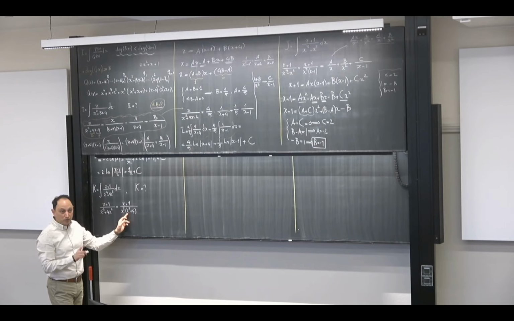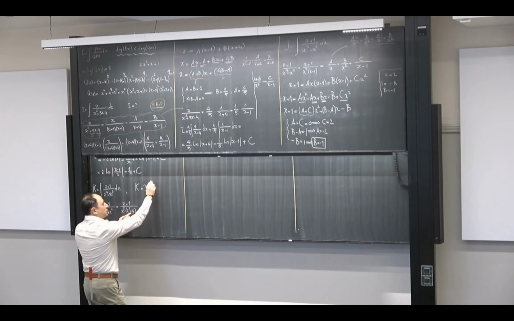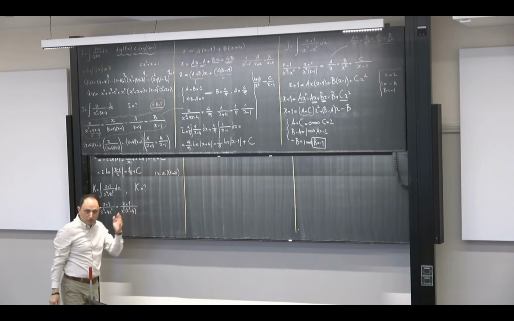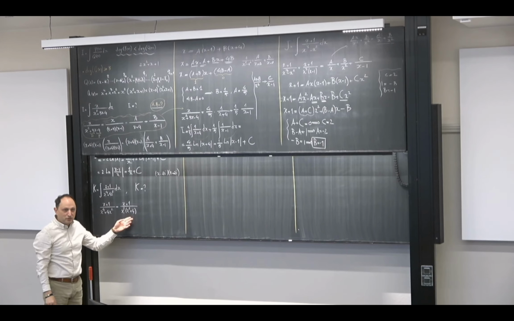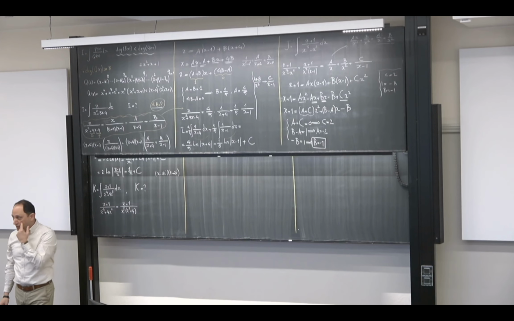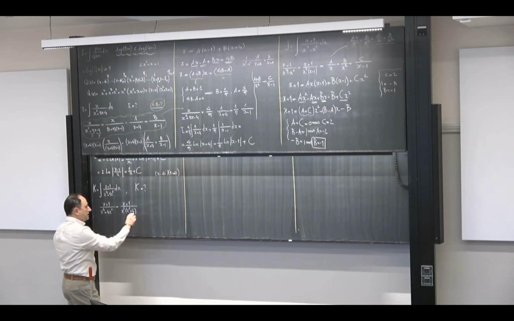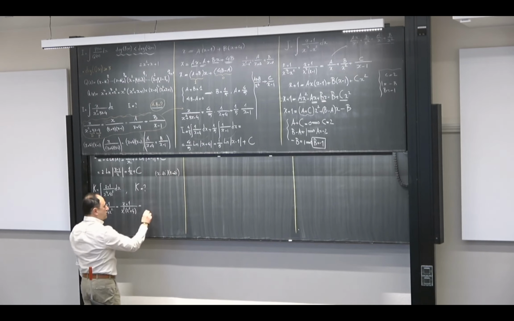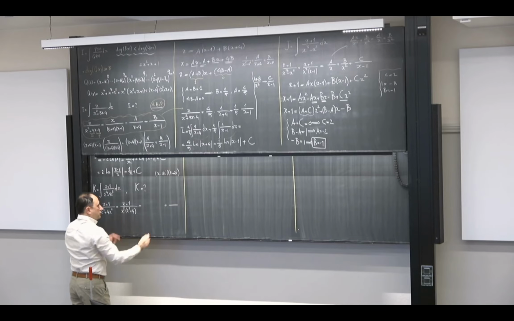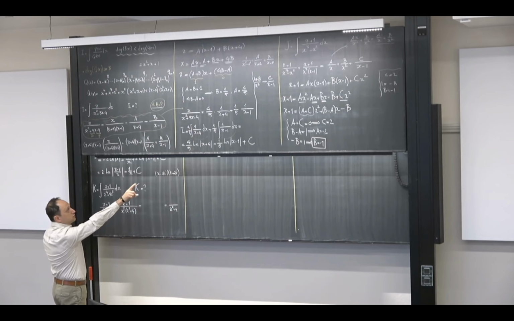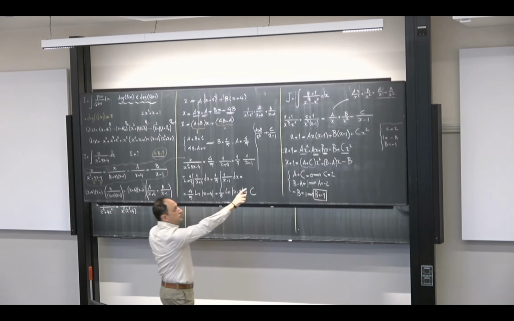No, x squared plus 4 can be only factorized in the realm of complex numbers. So if I want to factorize it, it becomes x minus 2i, x plus 2i. In this topic, you are not allowed to use complex numbers. So when I say, is it factorizable? I mean, is it factorizable in the realm of real numbers? The answer is no. So this is the end. And if it is the end, now, how many partial fractions do you expect? 1 for the last one, which I write here.